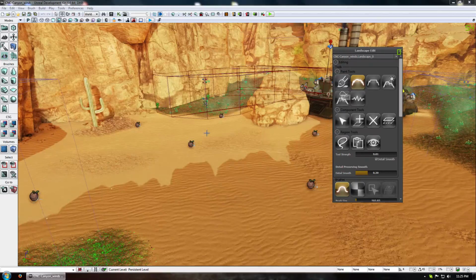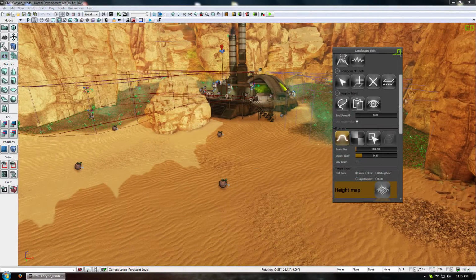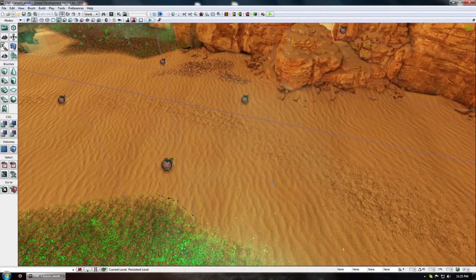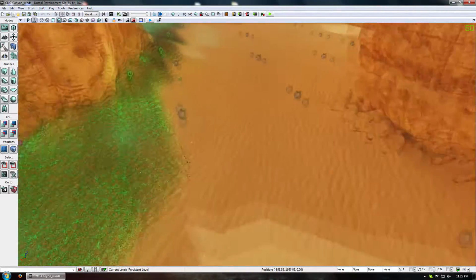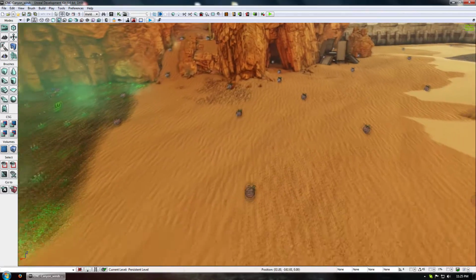It became a bit of a pain in some parts, so I went back to this with a really low tool strength, just to go over the top of it, and that's how I got this effect. So that's basically all I've done in the background. There wasn't really much else for me to do because I'm working on some other things.